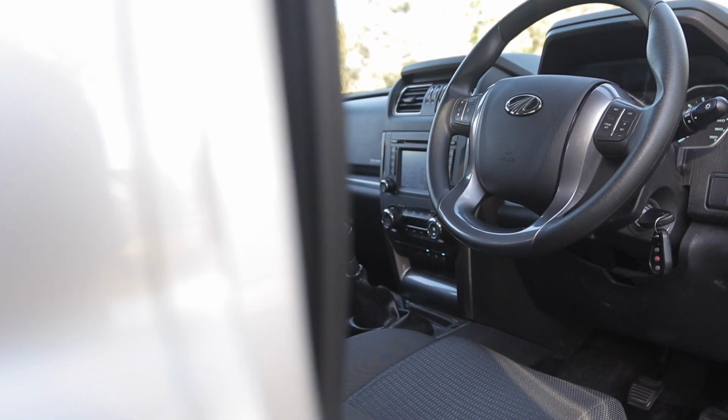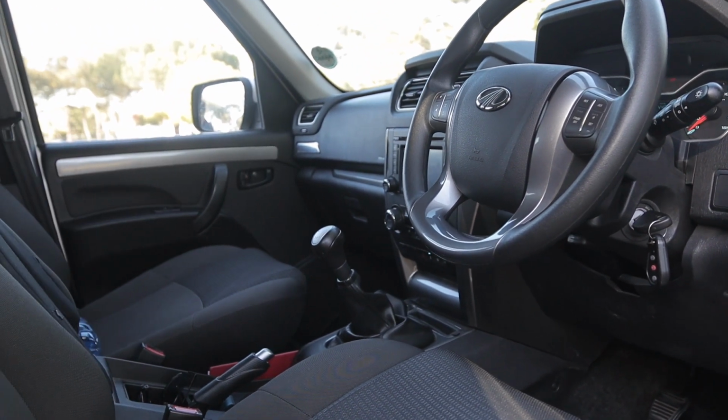Overall packaging, the size of the bakkie, interior space, how has it been for you? I'm very impressed, mainly because the seats are quite high, which gives you lots of leg room. Plus you've got more than enough headroom. And a lot of bakkies are actually quite cramped. Now in the back there's also tons of room, which some bakkies, they're pretty much occasional rear seat use. So I really like the space in this bakkie. Okay, cool. Well, what's left now is for us to take it for a drive. Let's do that. Let's go.